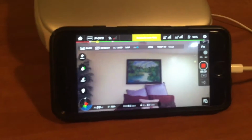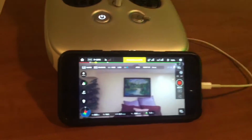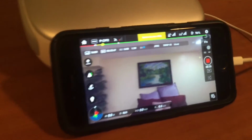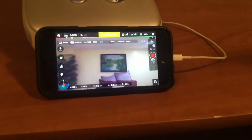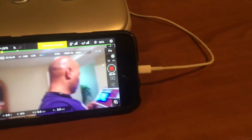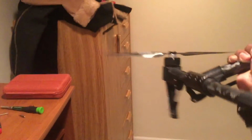So far, so good. I'm moving the aircraft around, and it's stable. I'm not seeing anything so far that makes me worry. I'm amazed.